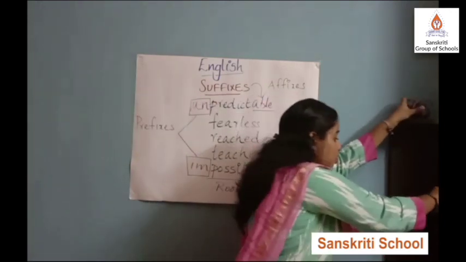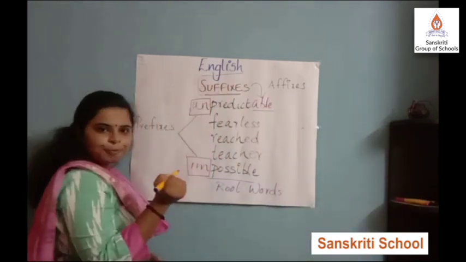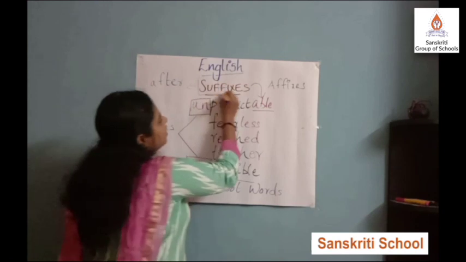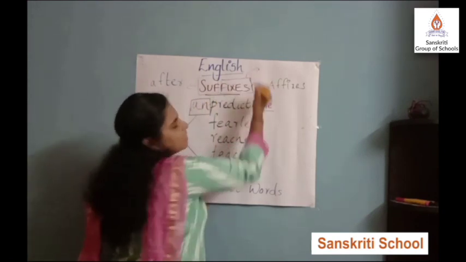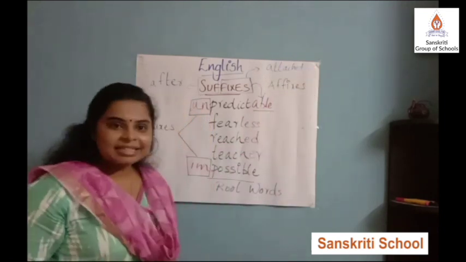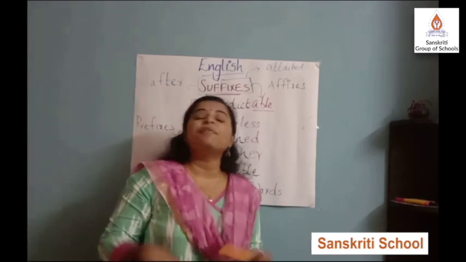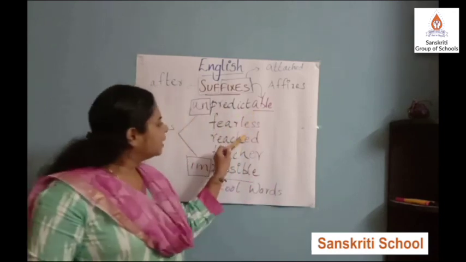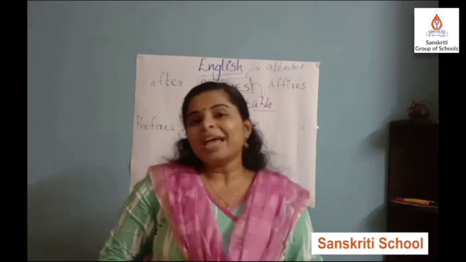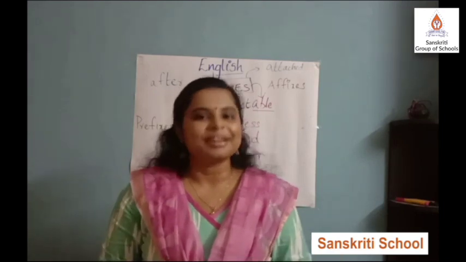So suffixes, the word itself indicates, let me tell you, here suff. The word suf indicates after, whereas fix or fixes indicates attached. So suffixes are letters that are attached after the word. Suffixes have different meanings. You have different kinds of suffixes like able, less, ed. We have so many suffixes and each of them has its own meaning. We have a lot to discuss about it. Why don't we go into it? Why don't we discuss more about suffixes?